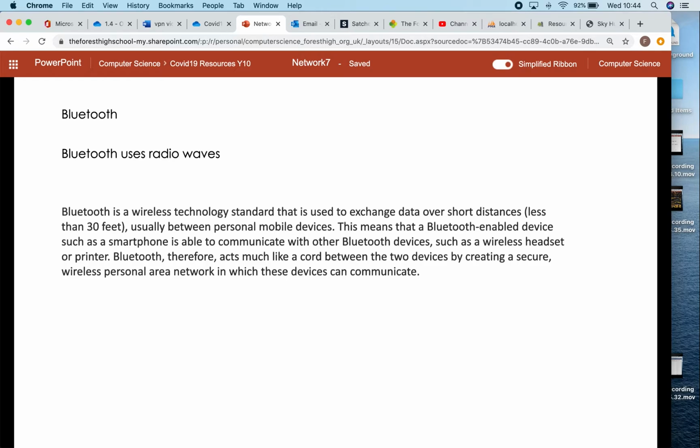And it's normally used between 2 personal devices, so maybe headphones and your iPhone to play music, maybe between your TV remote control and your TV, maybe between your PlayStation handset and the PlayStation itself. They tend to be Bluetooth because generally you'll be in close proximity and you need that one-to-one pairing sort of access for you to use the devices. So that's Bluetooth, and that's about as much as we need to know about it. Really, it's just radio, short range.